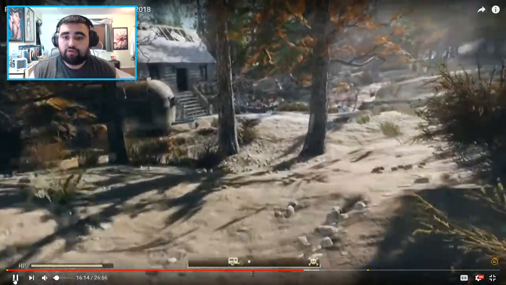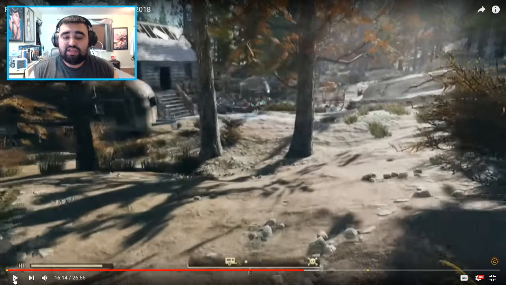So the first weapon we see is a missile launcher. We see the missile coming at our character. It sounds like a missile launcher. It explodes like a missile launcher. But we really can't tell what it looks like, but we definitely know this is a missile launcher, so we can pretty much say that a missile launcher will be in Fallout 76.